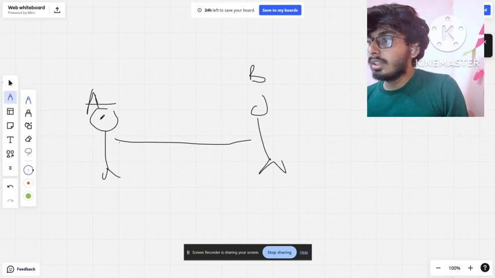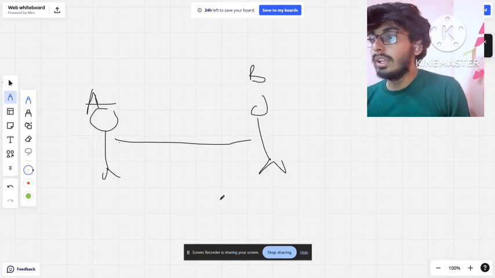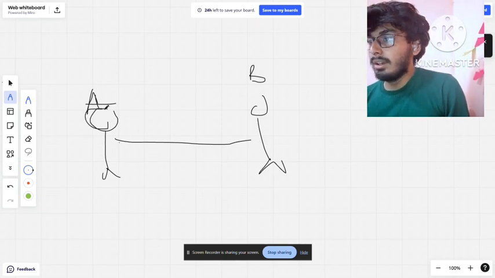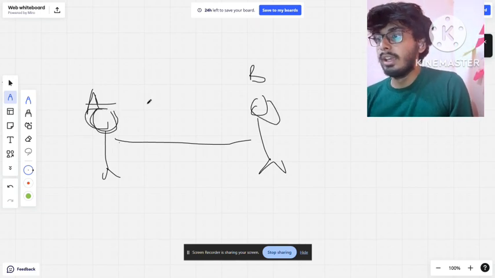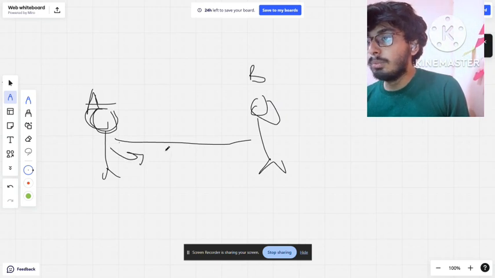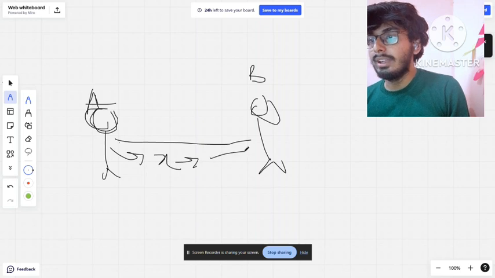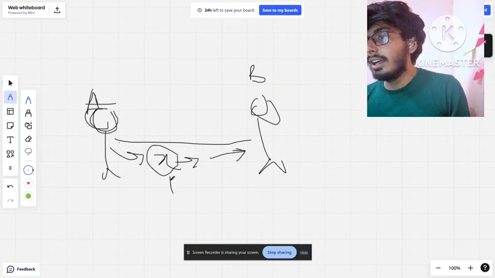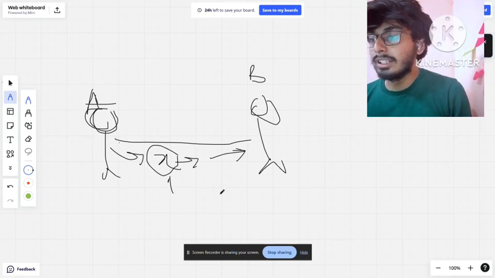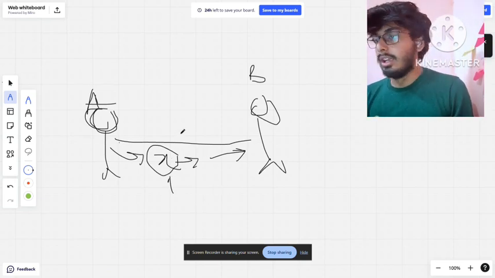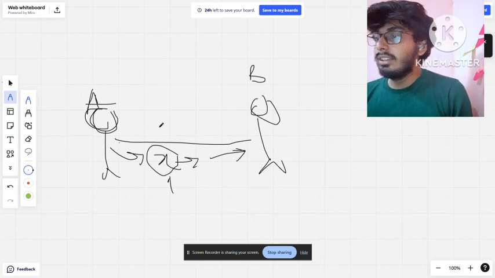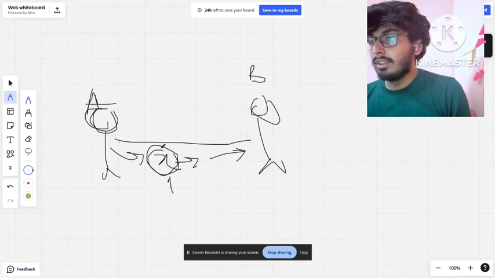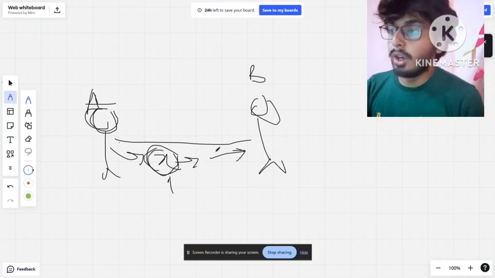In order to make their communication secure, we will ensure that there is no eavesdropper in between. Let's say here is person A and person B. Person A sends a data to person B. Let's say the data is X, and that data is transmitted to person B. We have to make sure that this data is not intercepted by any other person who is not in the communication. It is very important. Otherwise, anyone can get this data, and our communication will not be safe.